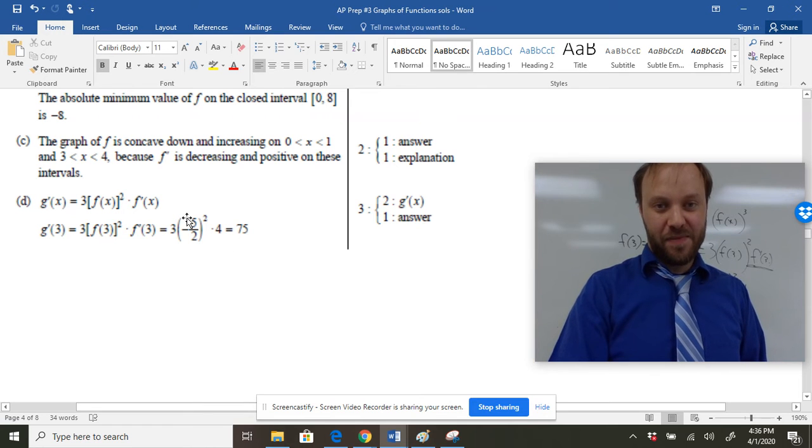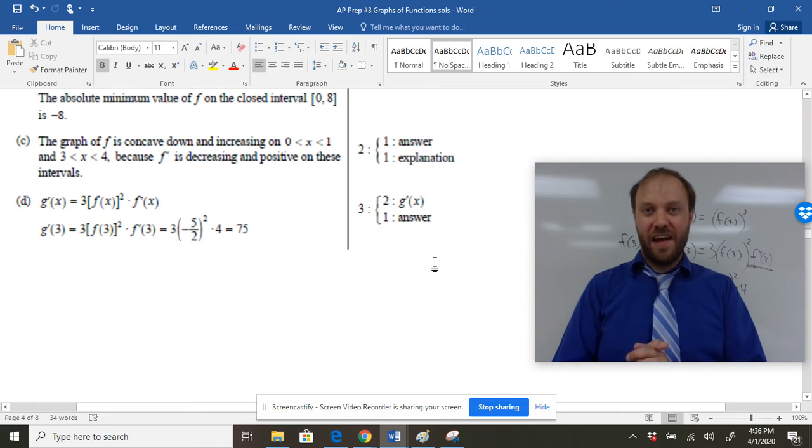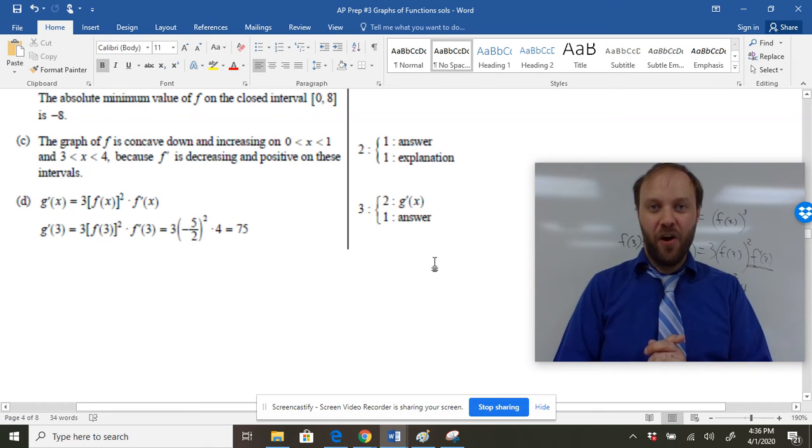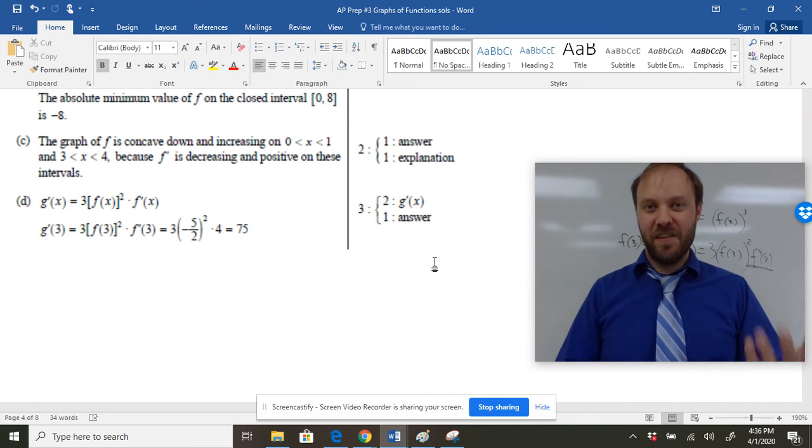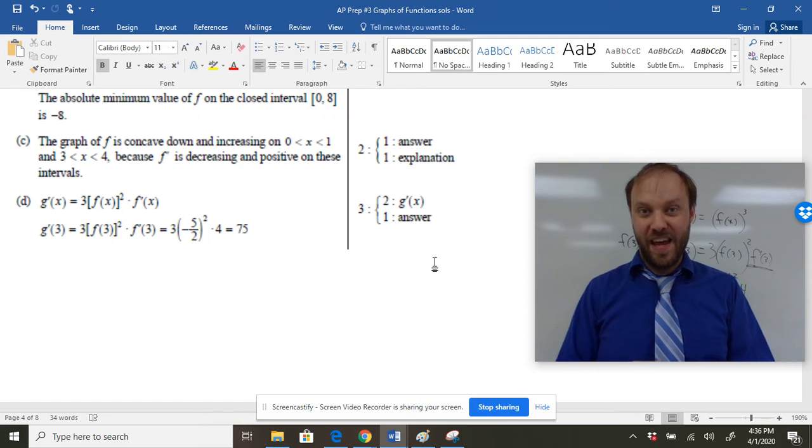Okay. Anyway, you substitute everything in there and actually work it out. This is a non-calculator question, so you have to do a little bit of computation there. Although I think in the grand scheme of things, not too bad. So again, I hope you're starting to see a lot of the same themes have been popping up, problem after problem after problem. And what's crazy is we've seen some of the same themes popping up for motion problems, for rate problems, and now even on some of these graph problems, okay?